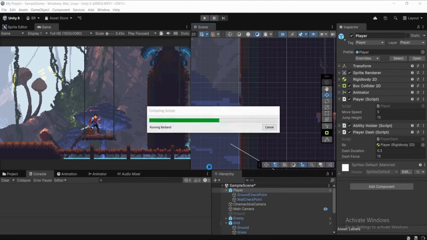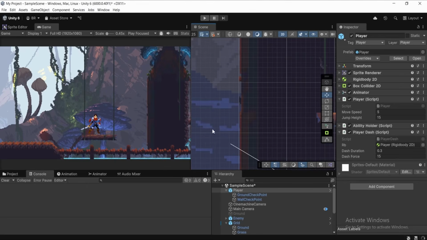Let's move over to Unity. So underneath my player script, we will be able to see those variables. The first thing will be our wall checkpoint. So we need to select our wall checkpoint underneath our player game object in the hierarchy, and drag it over to that slot. So we're gonna have the point, and also we need to assign the layer mask. So we're gonna choose our wall only, since we want to check with our wall game object.